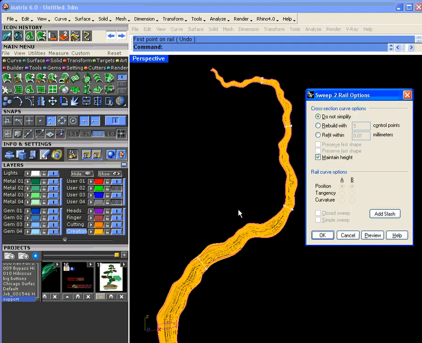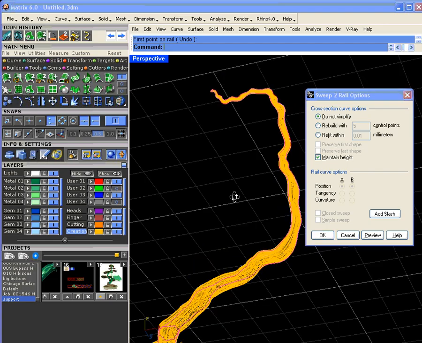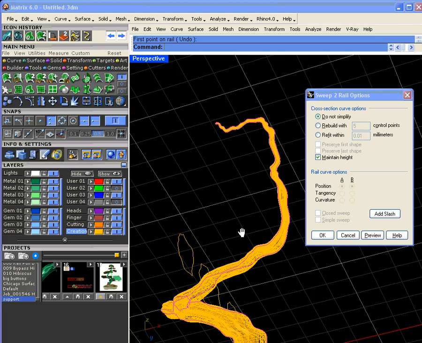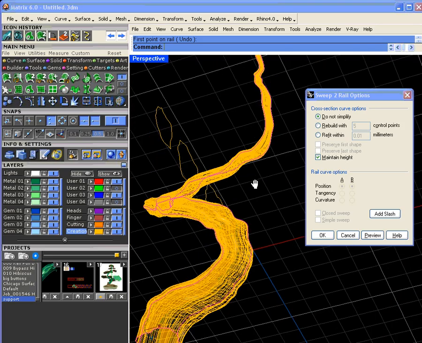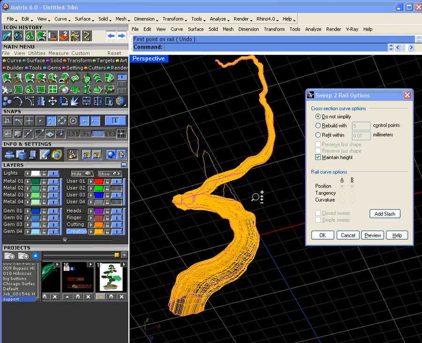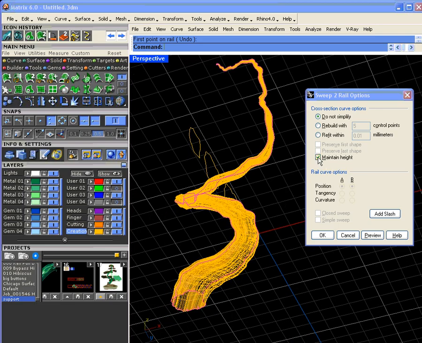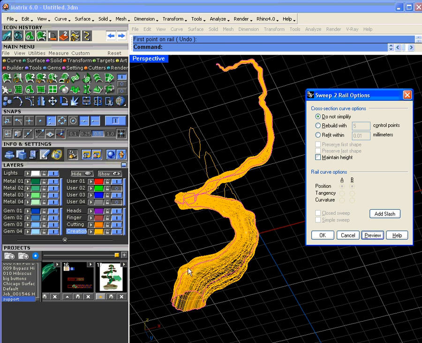And now we need to decide what we're going to do with, let's take a look at this, with maintain height. So let's go ahead and hit maintain height is on, which means it's going to maintain the height of the profile here, here, and here. And if we uncheck that and hit preview, for however wide it goes, it's going to get bigger, and that makes it a little weird right here. So I'm going to turn that back on and hit preview and watch here. There. That's a better representation, I think, and we'll simply hit OK.